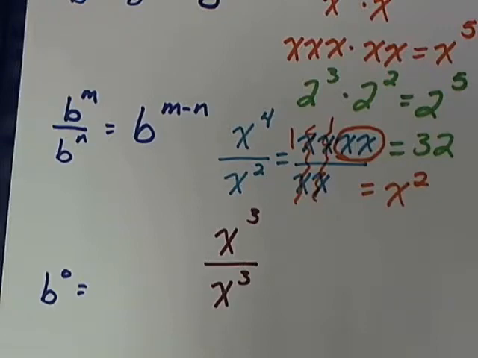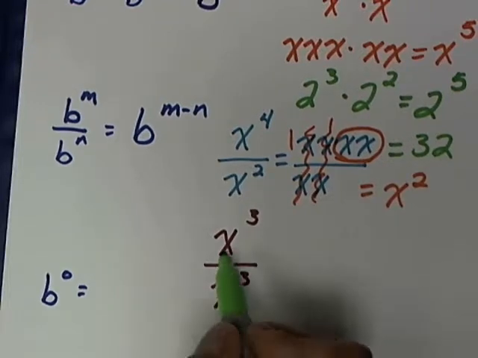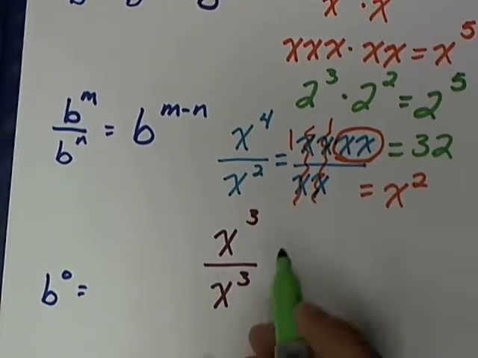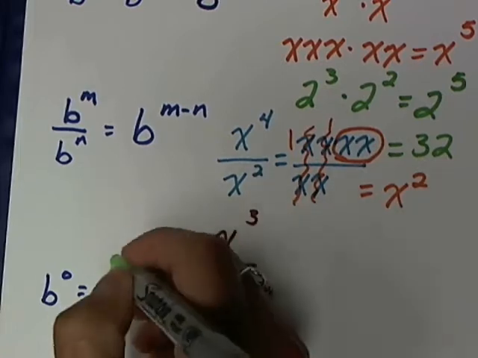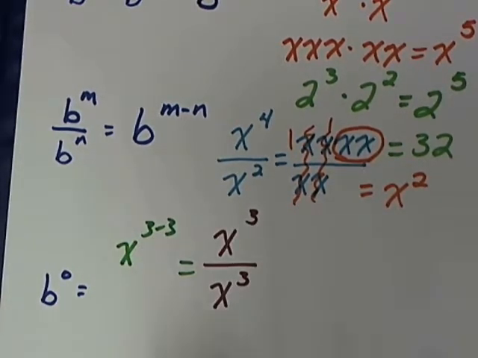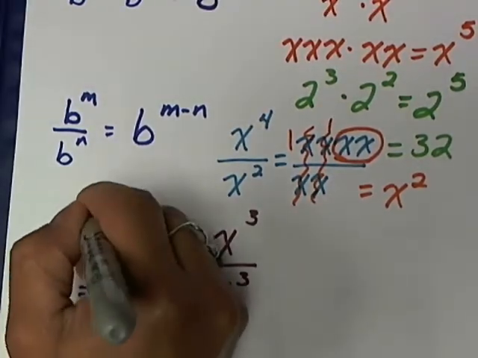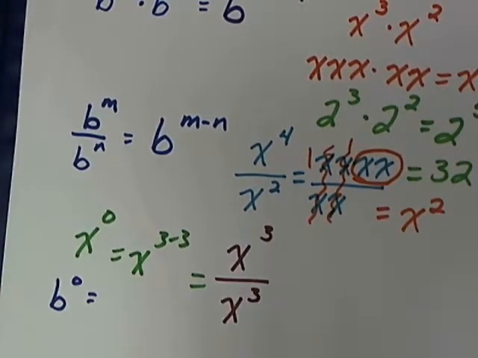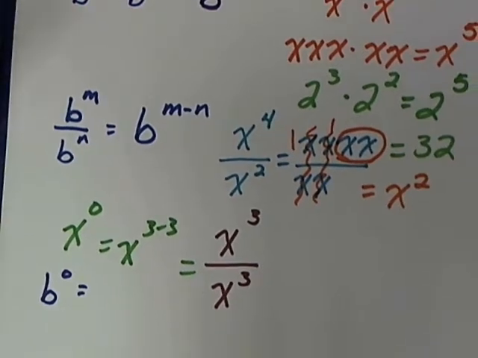Well, okay. I'm a smarty pants now, so I can use the law that says, aha, when dividing like bases, when the base numbers are both x, I can subtract the exponents. So I would get x to the 3 minus 3, which is x to the 0. Well, what the heck is x to the 0? I'm stuck. Nope, I can do something else.